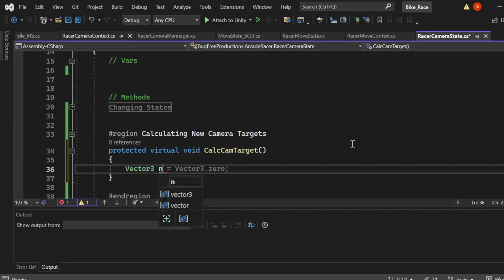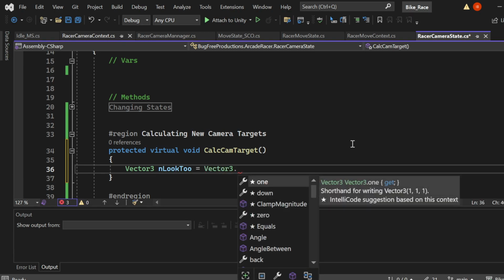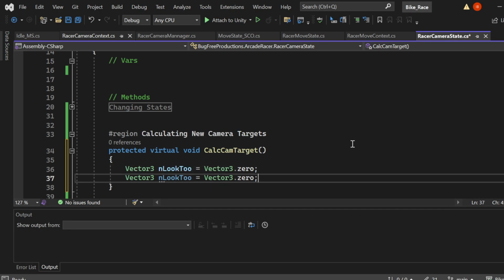I'm going to use n look to, and it'll be equal to vector 3 dot 0, just so it exists with all zeros. It'll look massively wrong if something was different. And then n look from.